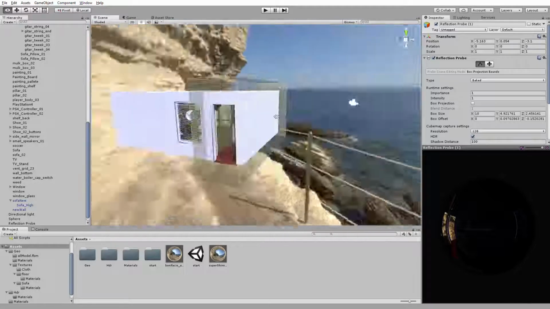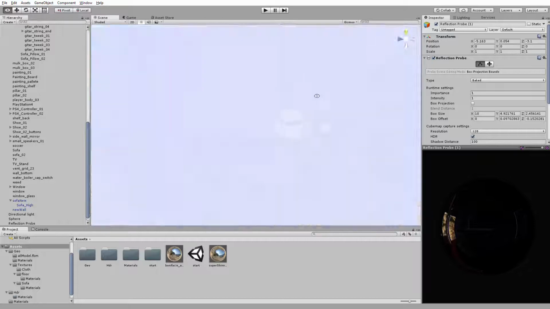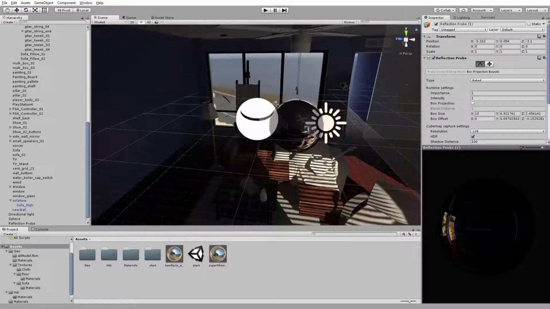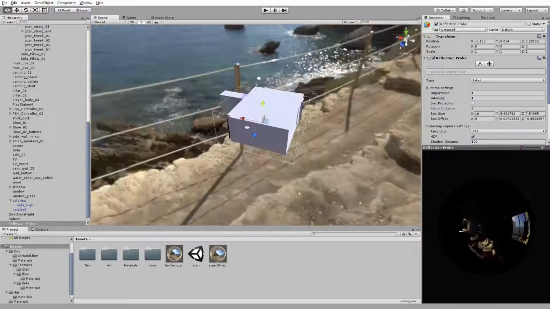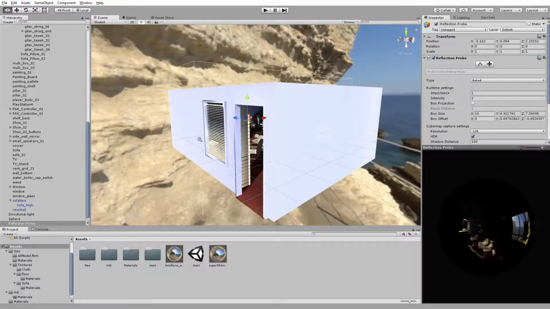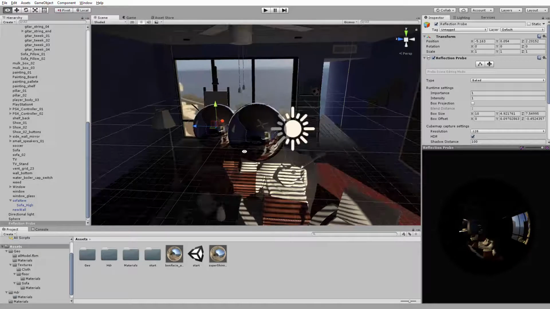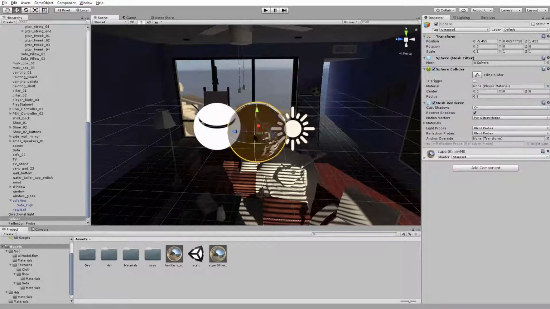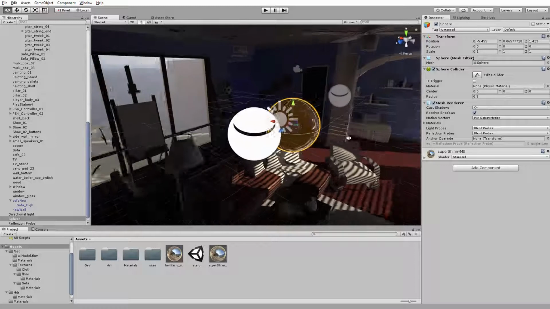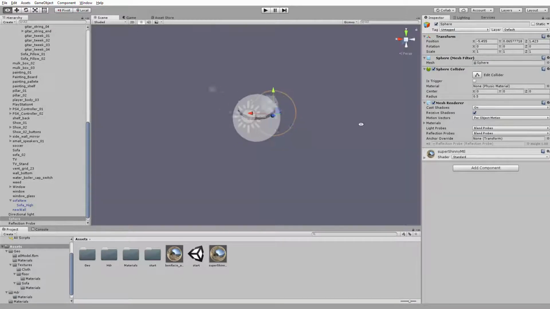So depending on how many rooms you have, if you're doing interior, every room should have at least 1 reflection probe to make it look convincing. For exterior, oftentimes you will see a lot of reflection probes scattered across the path the player will go through, especially in areas where there are reflective things and you need them to reflect the correct objects. There will be one or two reflection probes positioned there. So that's the reflection probe, very important, very useful.